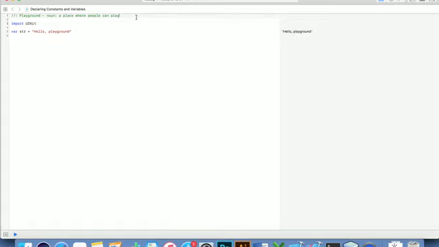Okay, so first off, on the left-hand side here, we have a comment, which you're already familiar with. So this means nothing to the actual program, it's just a comment. A playground is a place where you can play. Great, that's what we're going to do.